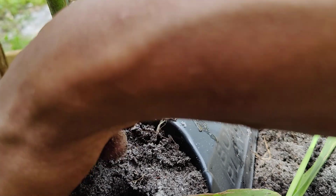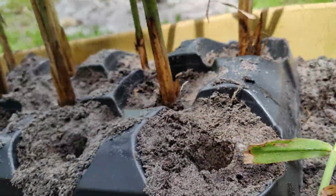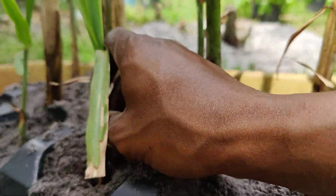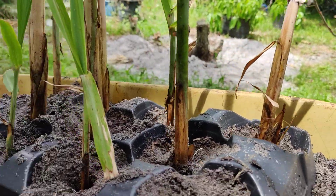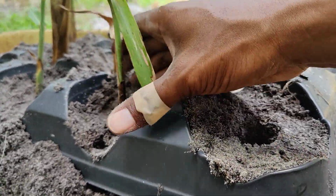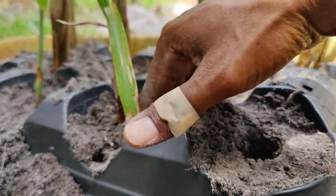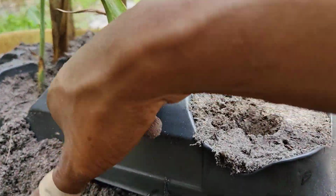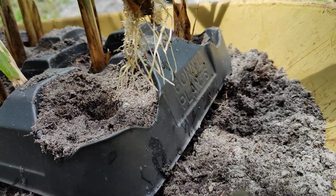Somebody said the roots are exposed. I'm putting more dirt on them. Hold up, be patient. Look at it, looks like a little forest there, y'all. Ooh, I hear an eagle or hawk or something up there. Hey, Mr. Hawk. All right, the last one.